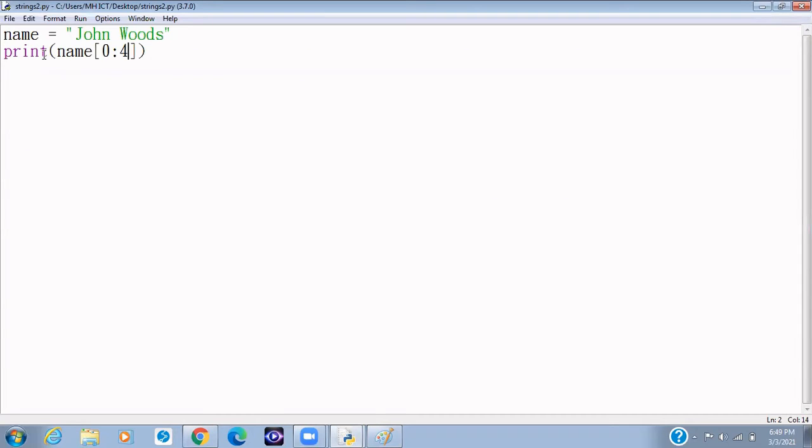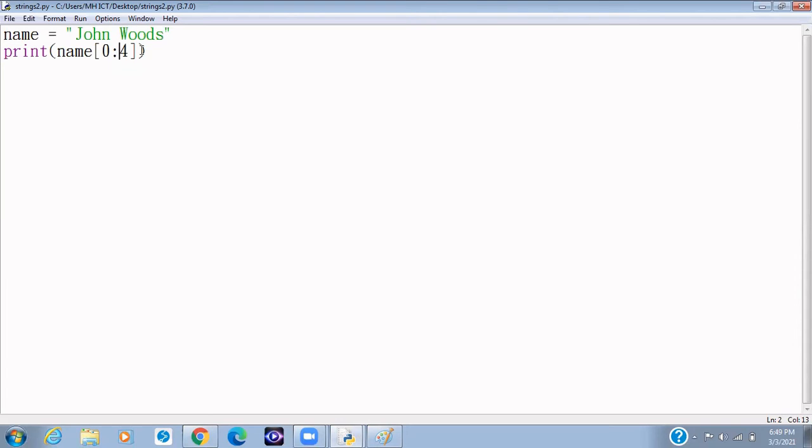So now let's take note of this formula. You print the variable name, and then you use the index character, which is the square brackets. The first number is the position you want to start from. So if you want to start from J, you put position 0, then the position you want to stop. But you need to add one more to it in order to print out your value effectively. For example, what I showed you right here, John.